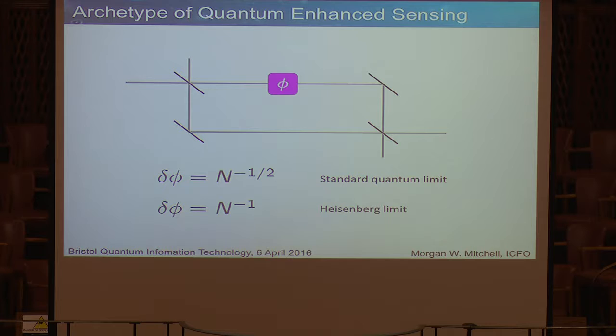Okay. So these instruments are interferometers, and an interferometer is often idealized like this, that you have some number of particles that enter the system. They experience some phase shift depending on which path they're in, whatever path means in your interferometer, and then they leave and then you detect them. And I think we all know that when you have n particles, then if they're not entangled, if you're not using quantum correlations, then you have, at best, the standard quantum limit sensitivity, this 1 over square root of n. And if you maximally use quantum correlations, then you can get to the Heisenberg limit, where the uncertainty in estimating the phase goes as 1 over n.